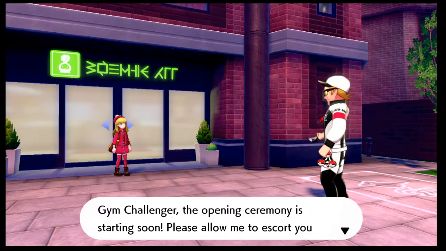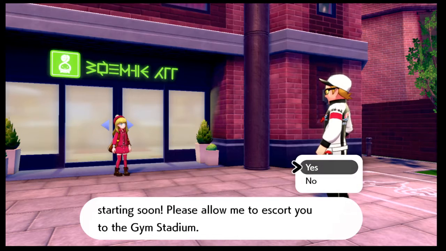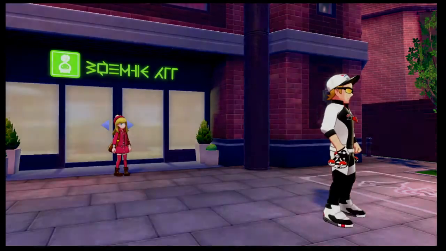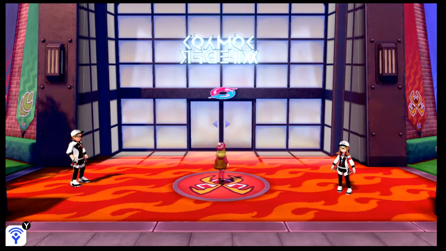Gym challenger, the opening ceremony is starting soon. Please allow me to escort you to the gym. Fine. Alright, follow close and be careful not to lose sight of me. I don't get lost that hard in this type of game. Made it to the stadium entrance. Please hurry to the open mat stadium entrance.